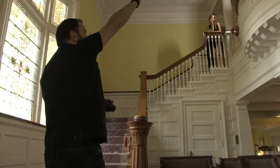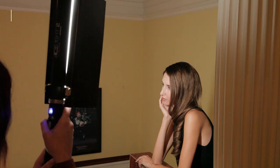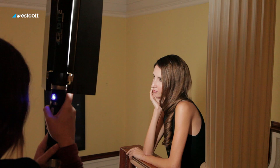Eyes just where your face is pointing, so that way. Gorgeous. Love those catch lights in the eyes. It's just beautiful. Hold it.